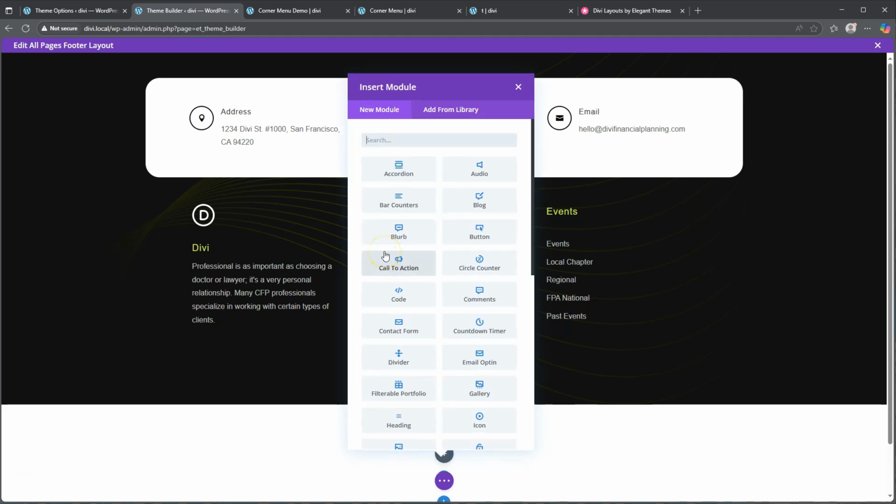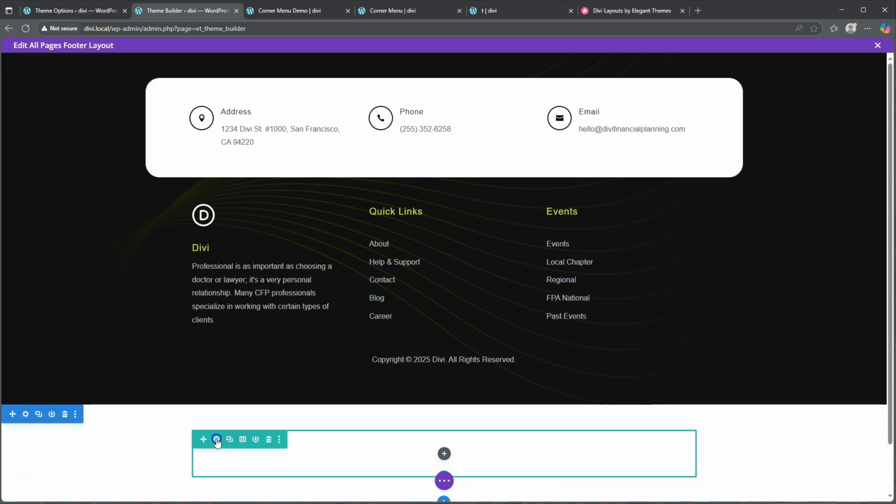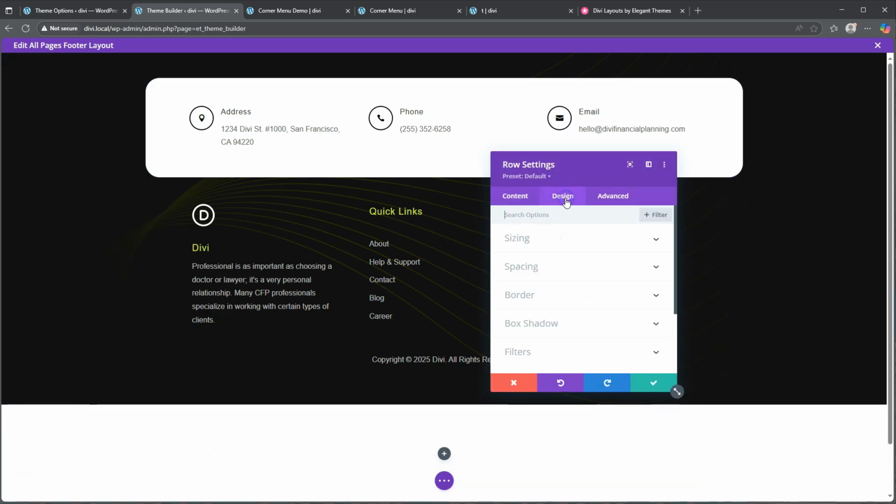Okay, so once that regular row is open, we then want to give it a bit of styling. So change the settings here. We want to jump into design. Sizing, custom gutter width, we're going to put it down to 1. We're going to hit this up to 100%, and the maximum width we also want to hit to 100%. So we just want to make sure that this row is going to cover the whole screen at the bottom here.